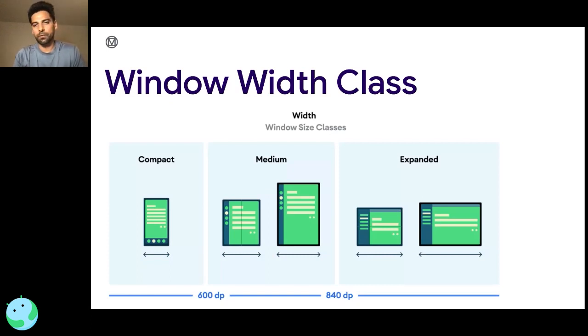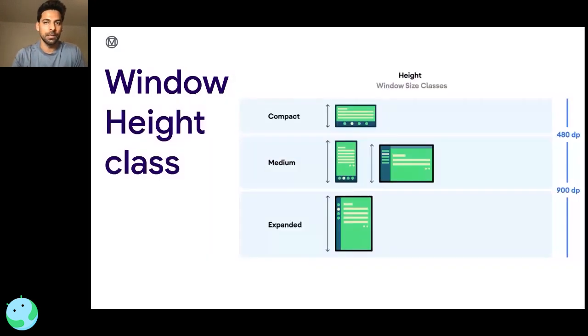A compact width window corresponds to a phone in portrait mode with a width less than 600 dp. A medium window size corresponds to a tablet, or the inner display of a foldable in portrait mode, with a window size between 600 and 840. And finally, an expanded width corresponds to large tablets or even laptops running Android applications. Similarly, we have window height classes for compact, medium, and expanded window height. We will see later how they can help us improve user experience, but now we mainly focus on window width to make our app adaptive.